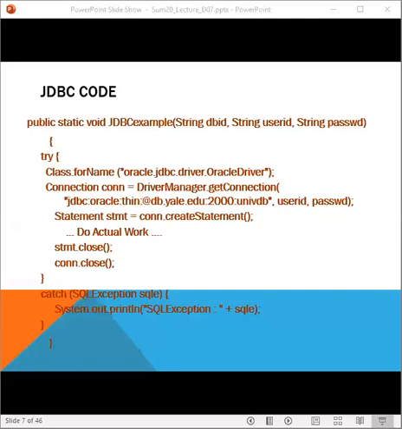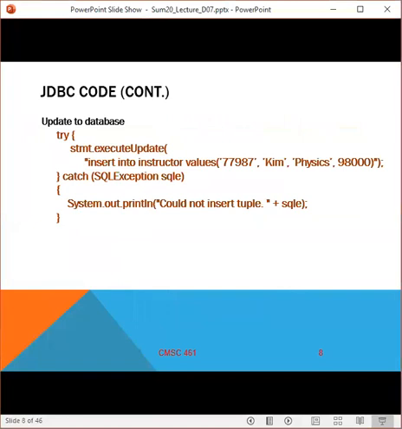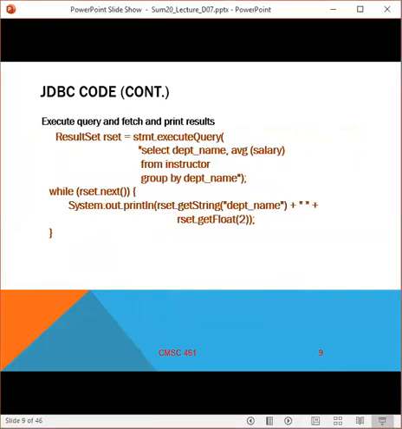And then in our work, we translate user desires into SQL queries. Here's an example of collecting data from the user and forming an insert statement and using the statement structure to execute it. Here's a different example of a select query statement that we execute, and then we loop through the results.